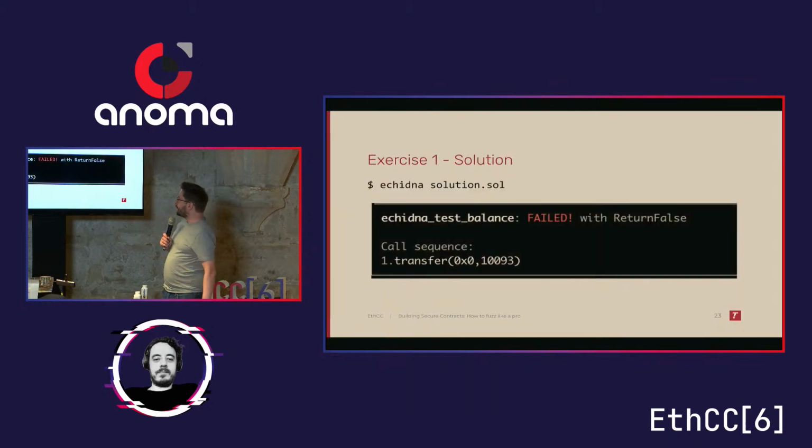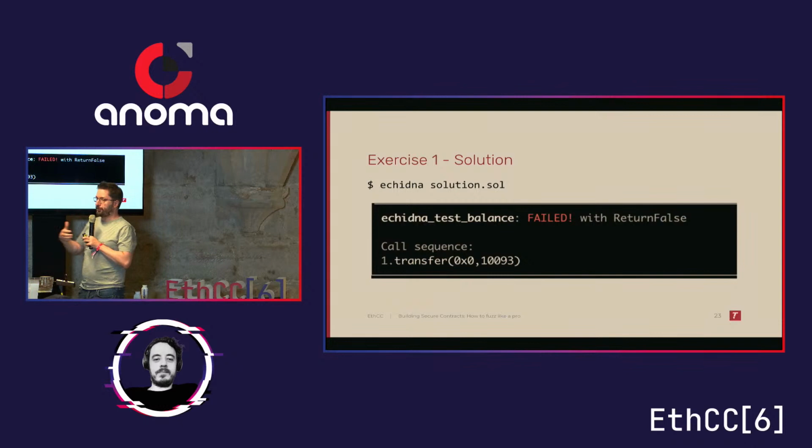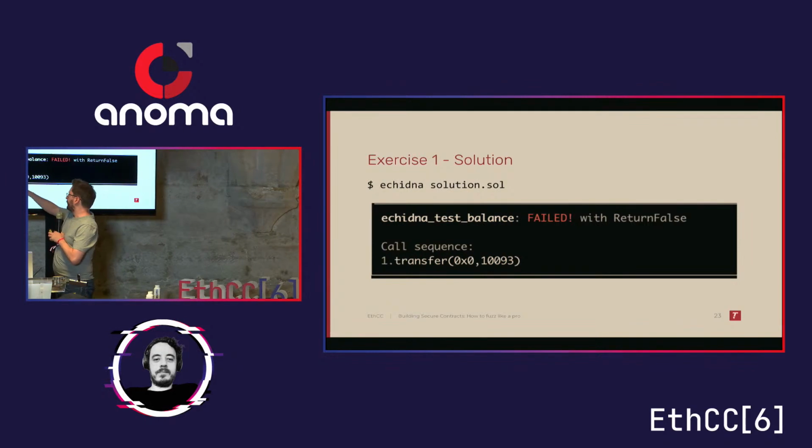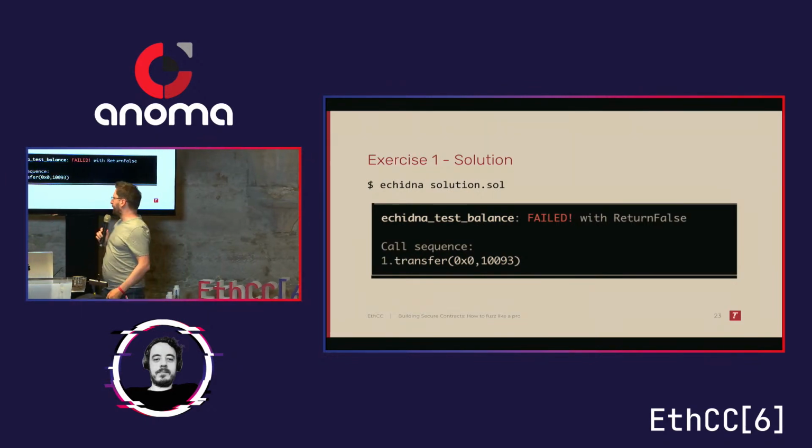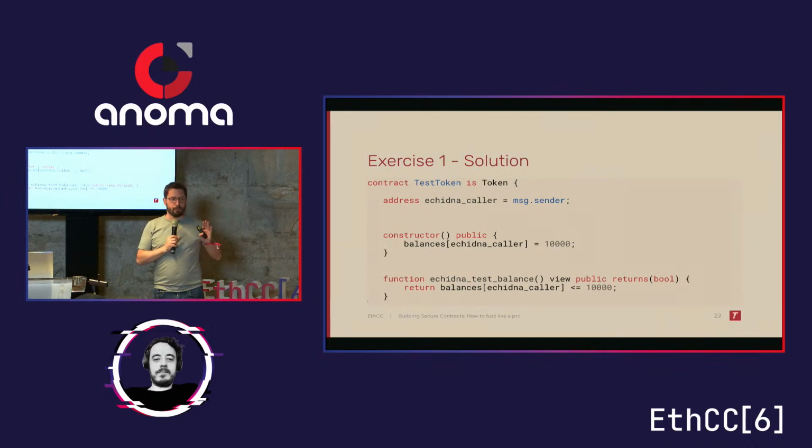If you run this with Echidna, it is going to tell you this failed: this invariant does not hold. To break this invariant, it gives you an example sequence of transactions. Here it's only one transaction, one call to some address to transfer this amount. What is happening under the hood is that Echidna is going to take this contract and call all the functions of the contract. Here you only have the transfer function, but you can imagine 10 or 20 different functions with different inputs. It's just going to stress test the contract. After every call, it also checks the invariant by calling it, and if this invariant returns false, you find the bug.